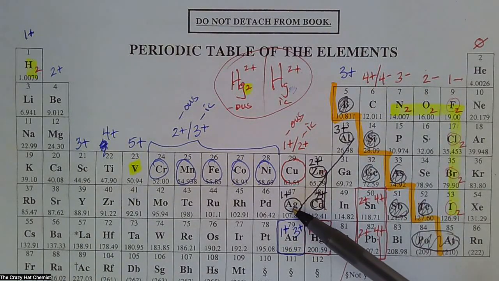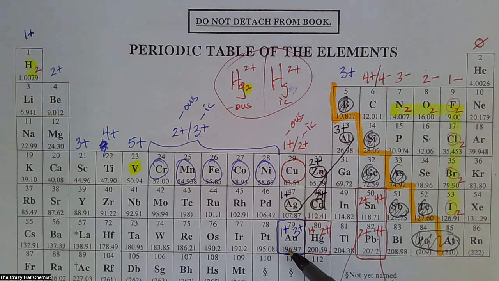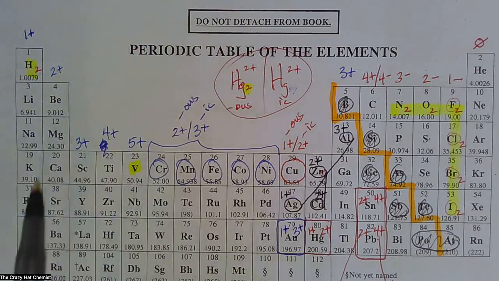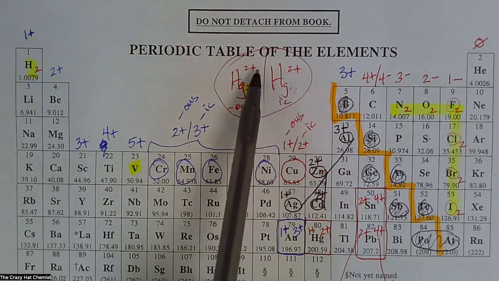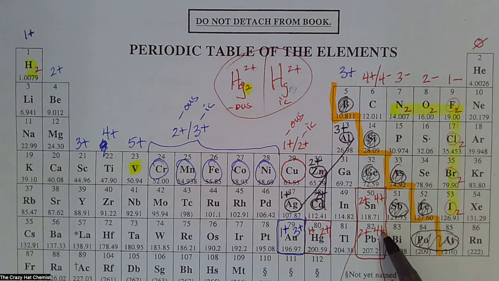We have silver, zinc, aluminum, and cadmium in this diagonal pattern and a line down. That's a single charge of 1 plus, 2 plus, and 3 plus, and cadmium has a 2 plus. Gold is a 1 and a 3. Notice that copper, silver, and gold have a common charge, and then gold is worth more, so of course it's a 3 plus. There's mercury, with a mercurous at 1 plus and a mercuric at 2 plus. The mercurous has that 2 right down there, and the mercuric has a 2 plus without the 2. We have tin and lead, that's stannous and stannic, and plumbous and plumbic.